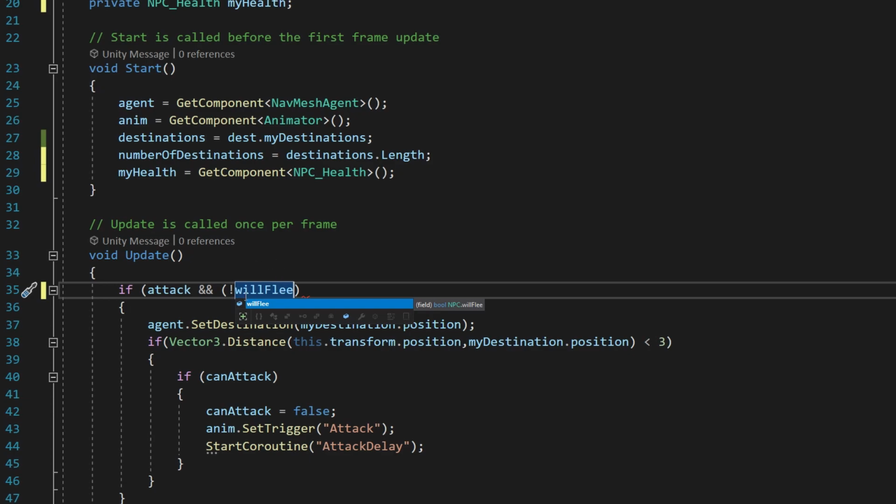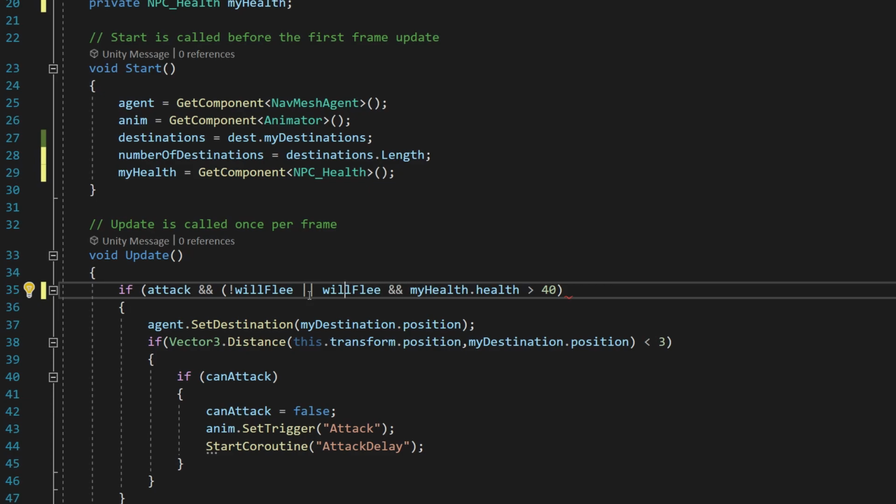So we say if not will flee, or, with the 2 vertical lines above your enter key, we'll say or will flee and my health dot health is greater than 40.